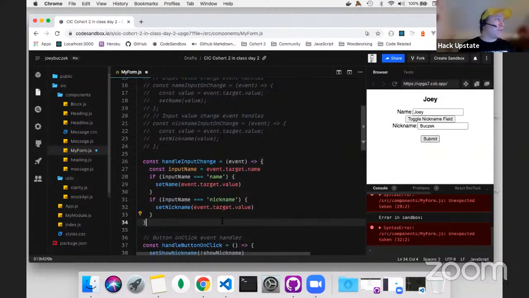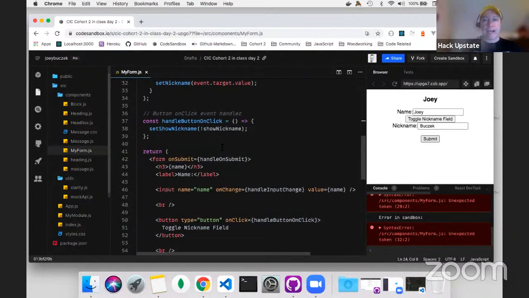Cool. So the last thing we're going to talk about today, because it's all we're going to have time for, is working with arrays, the array data types inside of React. Super important because they're super useful. So I'm going to save this file. And again, I'll make sure that I copy the link for the repo over to the Slack chat.